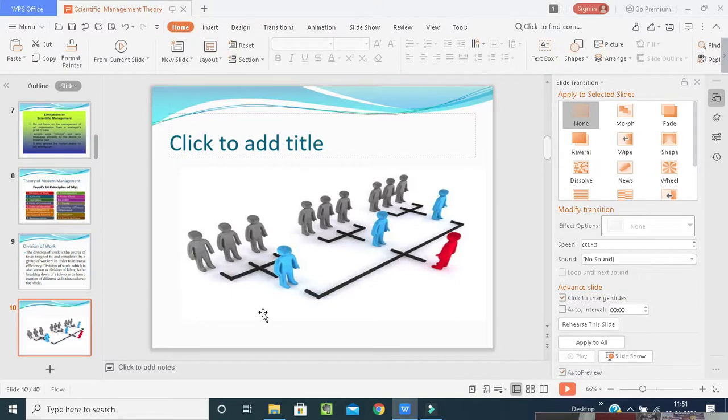Next, if you see here in this picture, he is a boss, he is dividing his work. For example, he is a general manager of XYZ company. Among them, he is a financial manager, he is a marketing manager, he is an HR manager. Again, under one manager, they have some assistant managers. Like under marketing, there is an R&D department, someone in the field, and sales executives. Like that, different teams will be there. So different people are having different teams.